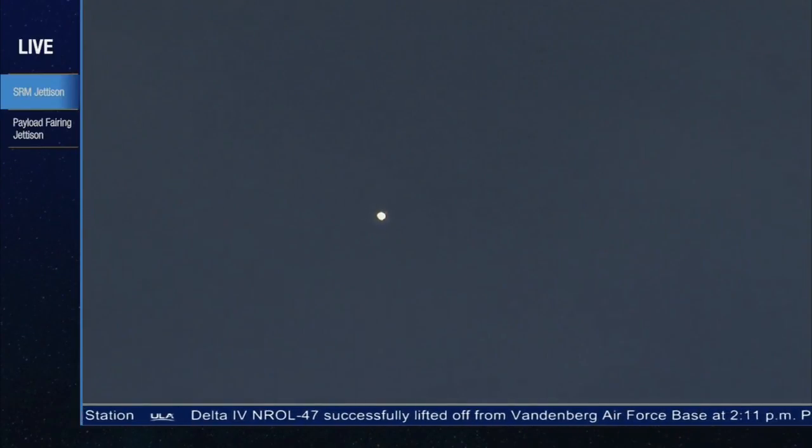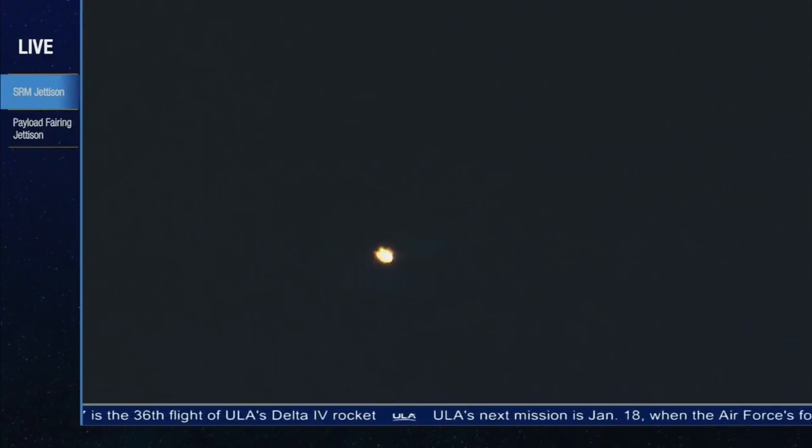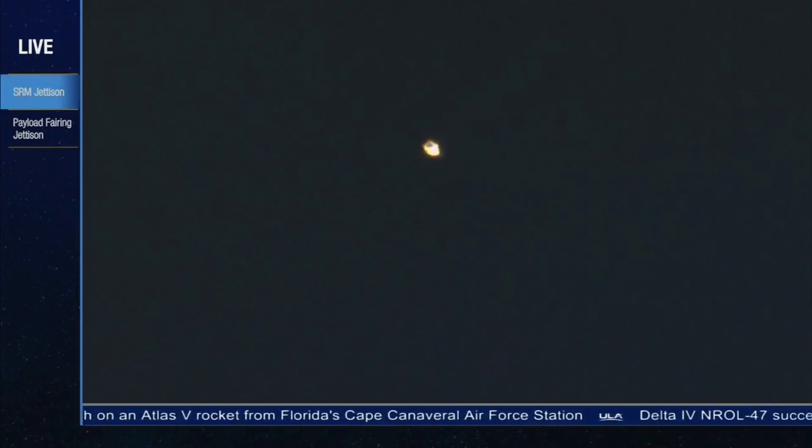And the ACS press valve has been opened. System pressure response looks good. 2 minutes, 10 seconds into flight. And at 2 minutes, 22 seconds into flight, vehicle is now passing Mach 5, traveling at 5 times the speed of sound. Launch vehicle is now 50 miles in altitude, 34 miles downrange distance, traveling at 3,700 miles per hour. 2 minutes, 40 seconds into flight.